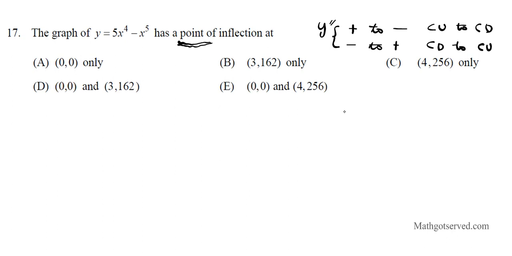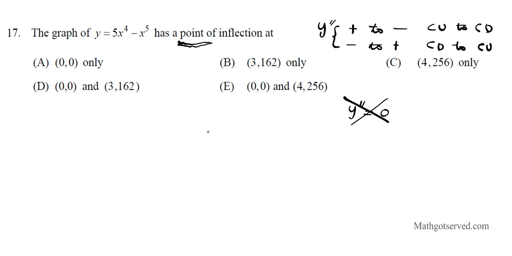A point of inflection is not when the second derivative equals zero. This is misleading. Don't do that. Equals zero is necessary, but it's not sufficient to conclude that we have a point of inflection. This helps you find the areas where you have to check for sign change, because for something to switch from positive to negative, or from negative to positive, it must be zero first before it switches sign. So we're going to create some candidates to create our intervals, pick some test points, and then see what happens before and after each boundary point.